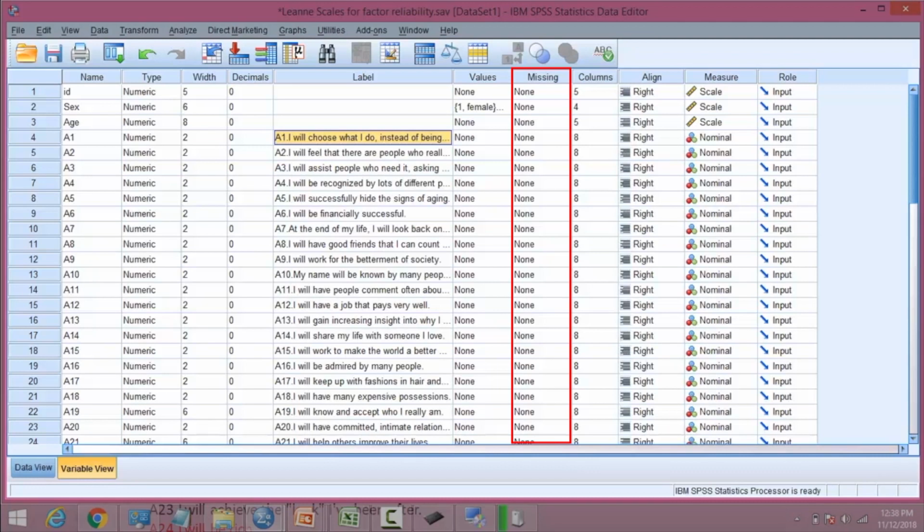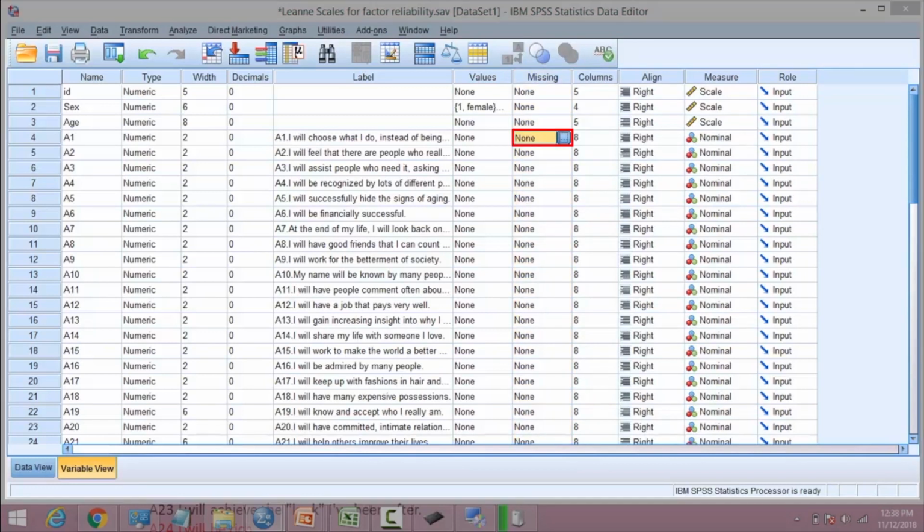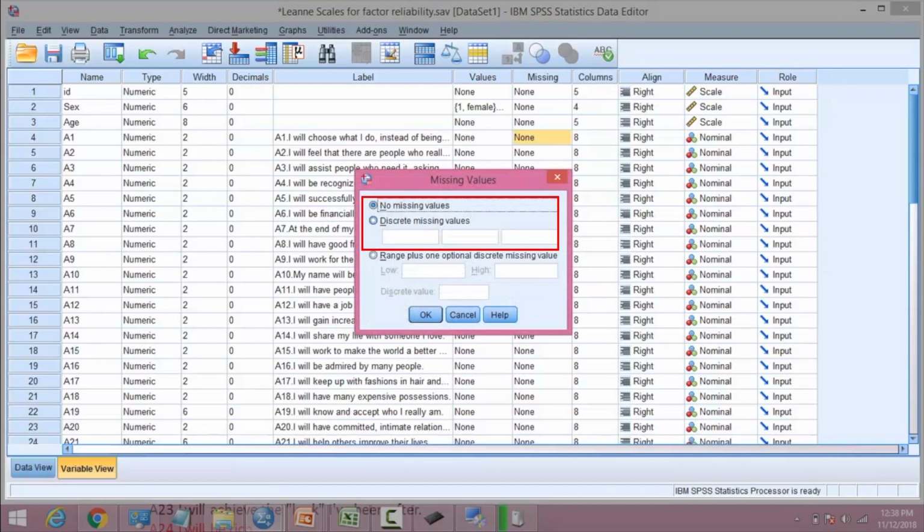Under the missing column, go inside None, select it, and inside it you can see Discrete missing values. Just assume -1, because the data were entered with -1 as a missing case. If 999 is a missing case, we have to mention 999. Any number for that matter, maybe 11 or 0.